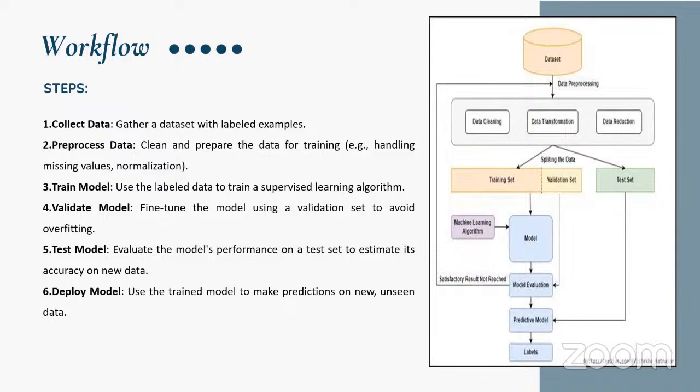You need to give more data for training, usually 70% or 80%. If you ask, sir, why not 60% or 50%? I will say that you should not give 50%. 60% is okay, but your model will not be trained properly. So it is usually 70 or 80%.